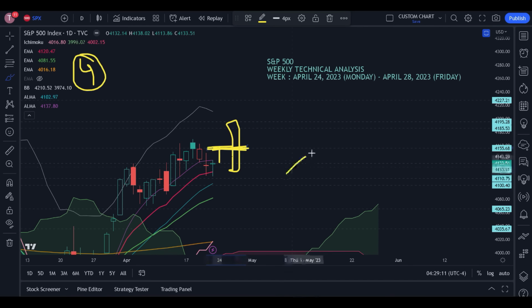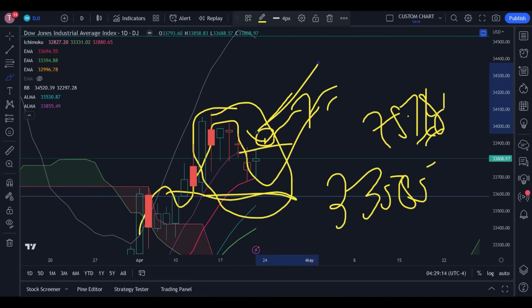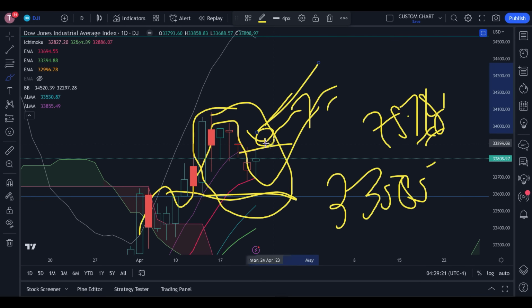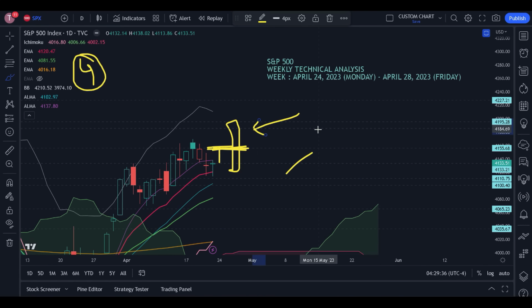A heavy movement either comes in the S&P 500 itself or in the Dow Jones, and that can help the S&P 500. The heavy movement will come either through manipulation or through some relief. For example, Coca-Cola is going to post its earnings on Monday. If that comes better than expected, the Dow Jones will see a bullish movement, and that can help the S&P 500. I hope this picture and theory is clear, how and why the S&P 500 is going to breach 4155.